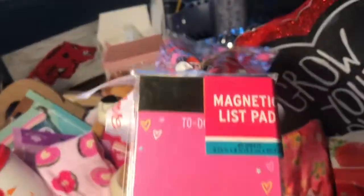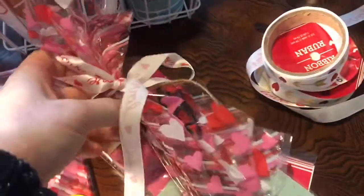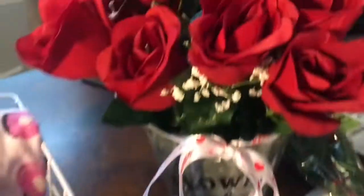The next thing I want to show you is another cute little gift you can give to a coworker or maybe a teacher. So they have these magnetic list pads that I think are pretty cute, and I thought this one was cute. I took a Valentine bag and I filled it with Paper Mate pens from the Dollar Tree. They actually have Paper Mate pens at the Dollar Tree, and I just tied a cute little ribbon around it. They have all kinds of cute Valentine ribbon there, so definitely check that out. And then you just have a cute gift to give a coworker, a teacher, a friend, just anybody. And it's super cheap. I mean, $2. And to me, that's a cute gift. So there you go. And there's all the cute ribbon.